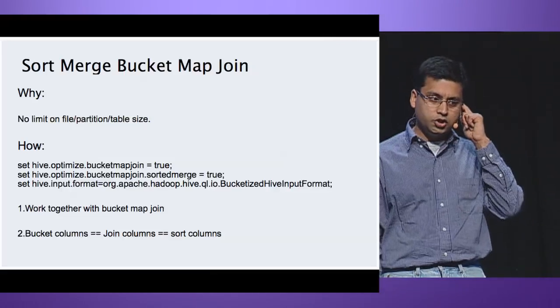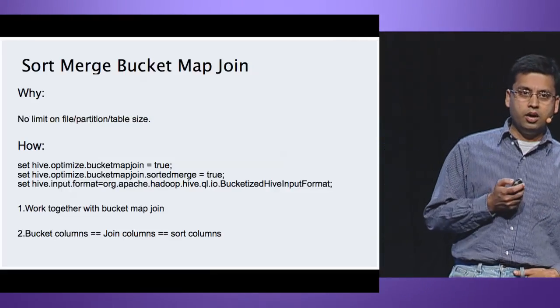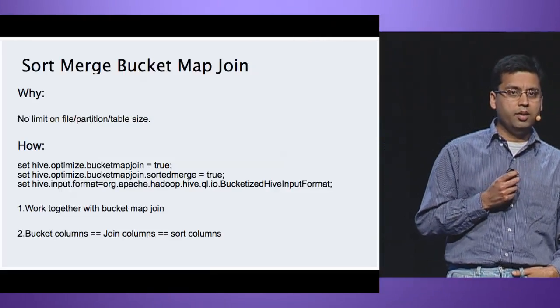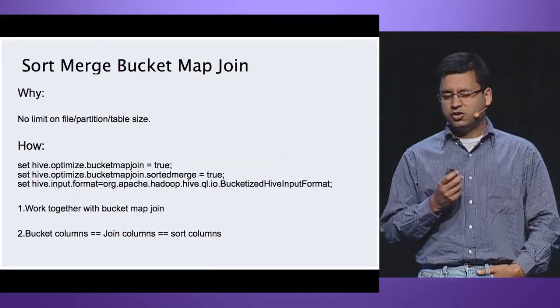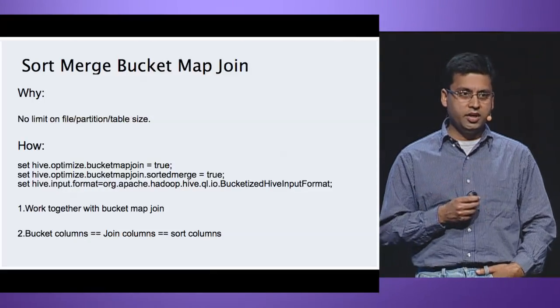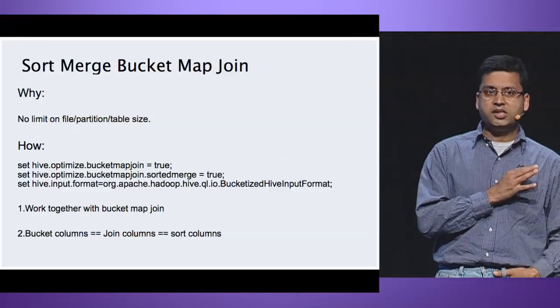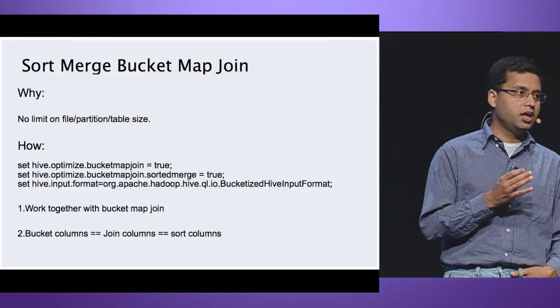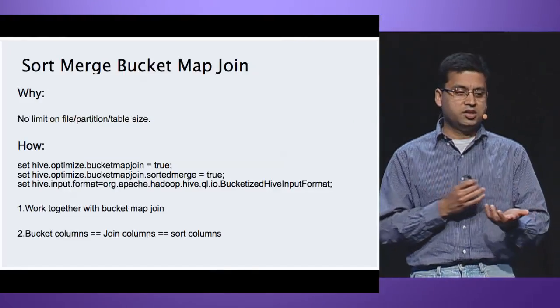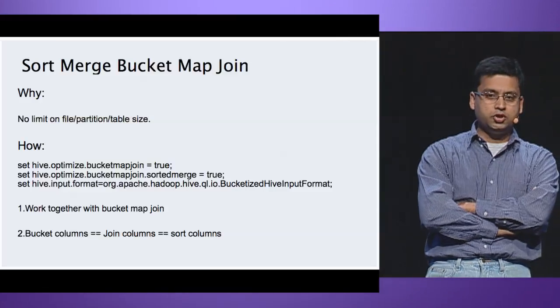We also support sort merge join. So in the bucketed merge join, there is still a limit on the size of the bucket, because each bucket has to be read in memory. And that limit can be increased as the number of mappers increases, but there's still a limit because most of the clusters have a practical limit on the number of mappers per job, etc.